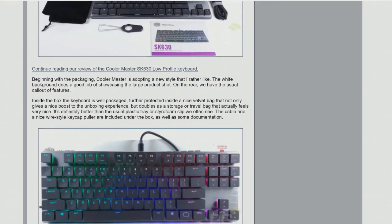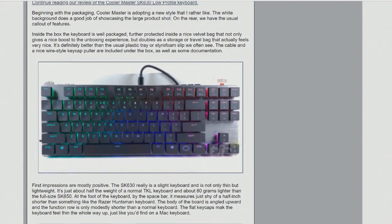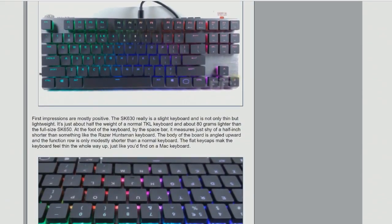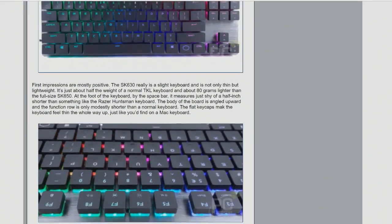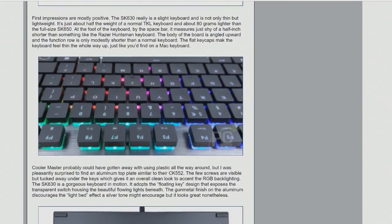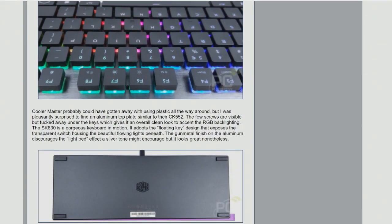So his issue with this keyboard, if he had one, was actually the spacing of the keys, which is kind of hard to see in the photos, but he was very specific about it. He's like, no, these are twice as close together as I'm used to, and he measured and he's like, yeah, it's like 50% less of a gap between these keys. So when he first started using it, in his first few hours with it, he was accidentally striking other keys, but he adjusted. He didn't have a problem adjusting to the low profile.